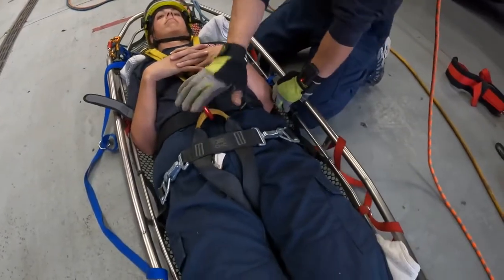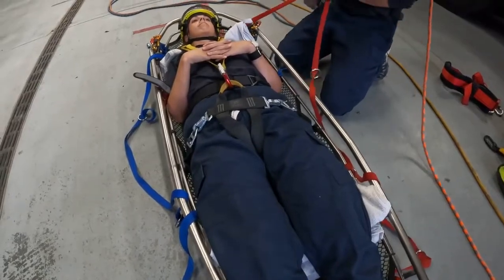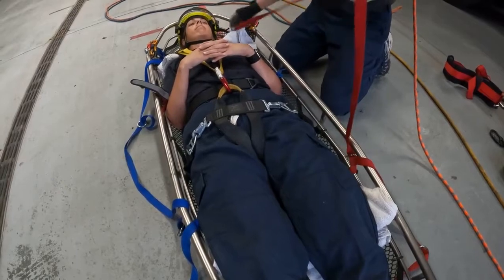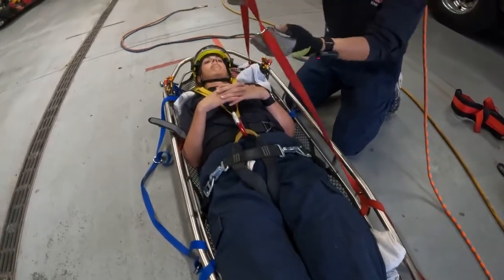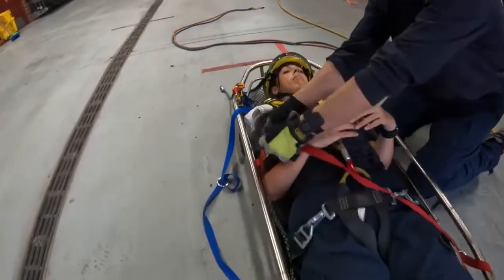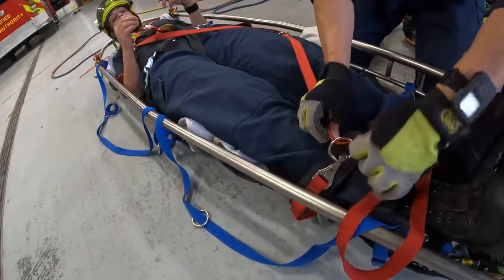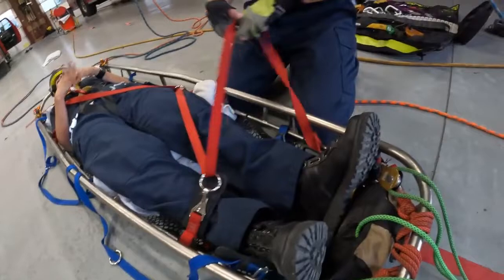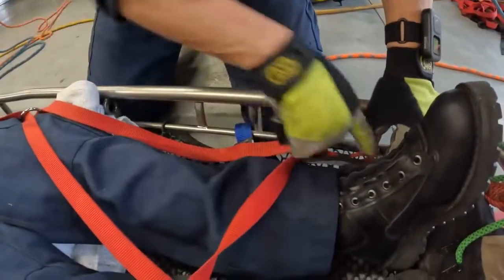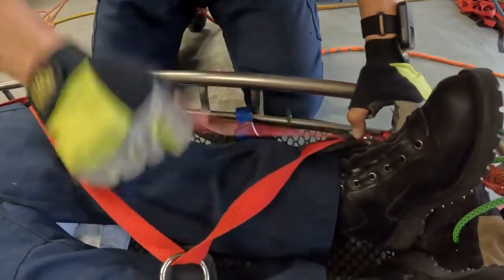So internal lashing complete. External lashing. Pre-rigged system. We're going to start from one end, do one color first, and then we'll worry about the other color. I want to start on the end that's fixed. And if I can, I want to take the time to make sure that everything is straight and there are no twists in anything. Clip in. Okay, so no twists. Going back, and now we take all the slack. And there's probably going to be a little bit of a twist right there, it looks like, but that's okay. We can re-rig that after everything's over.